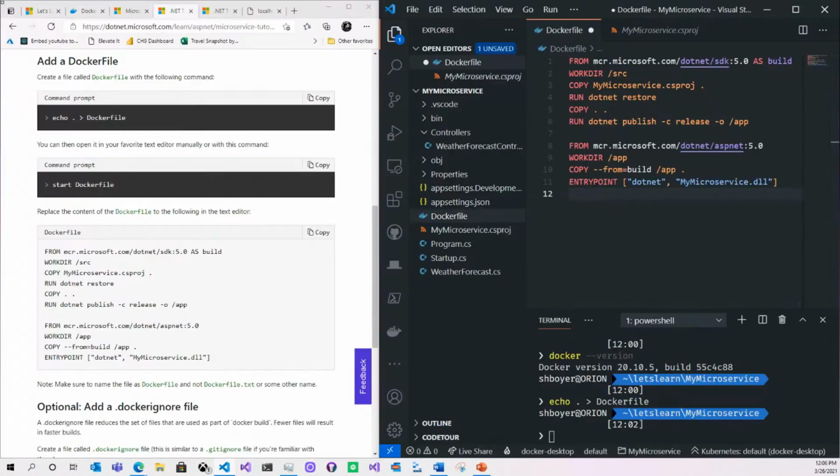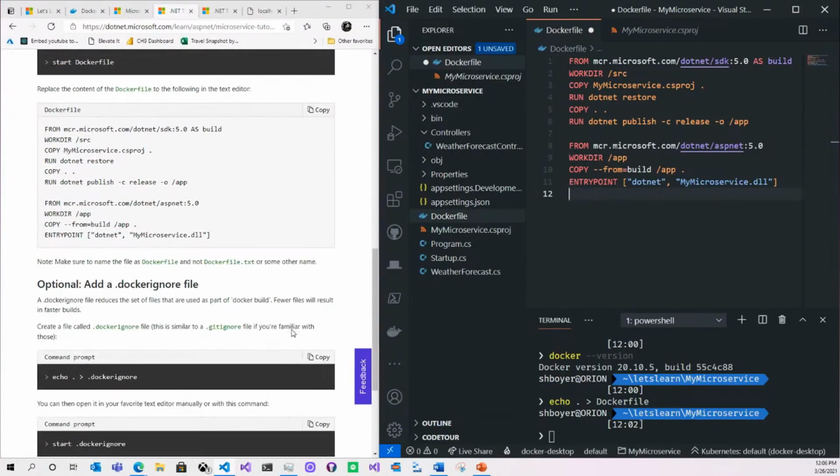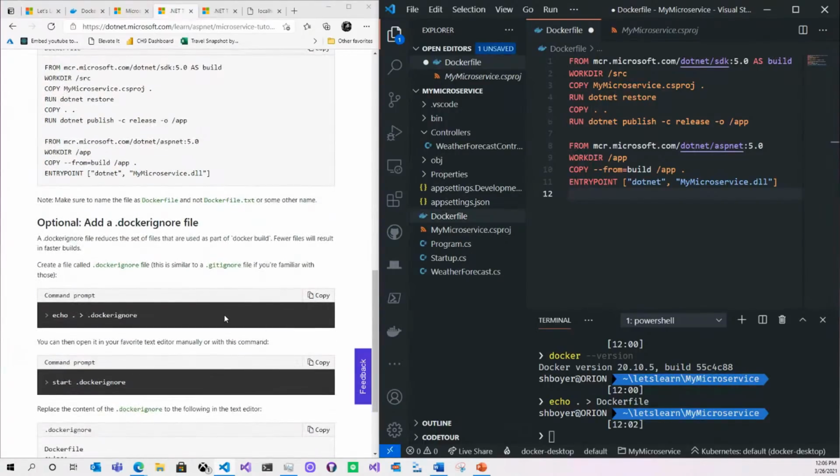So the next thing that we're going to do, if I look at my tutorial here, is create a Docker ignore file. And what this will do is similar to the git ignore, where basically anything that gets copied from, see, we do this step here, copy everything. There might be some files that just are irrelevant, that we don't need them actually in our build or our publish process. So we want to make sure that we exclude those.